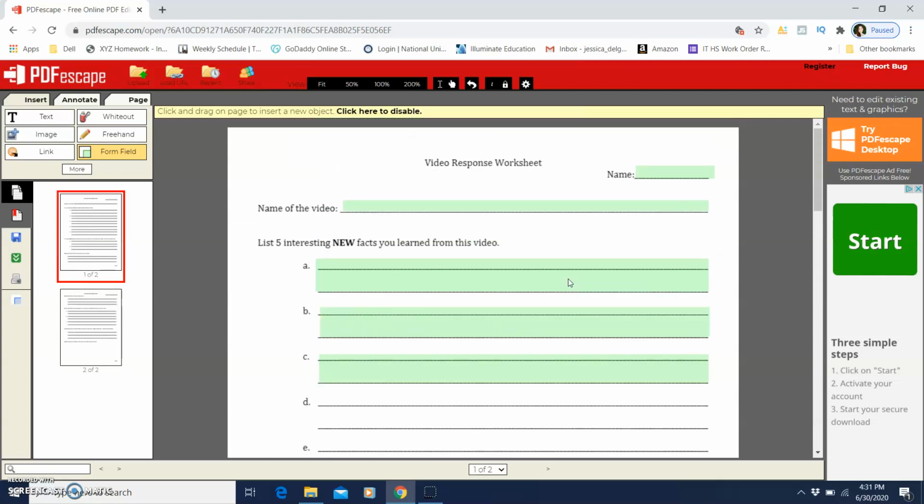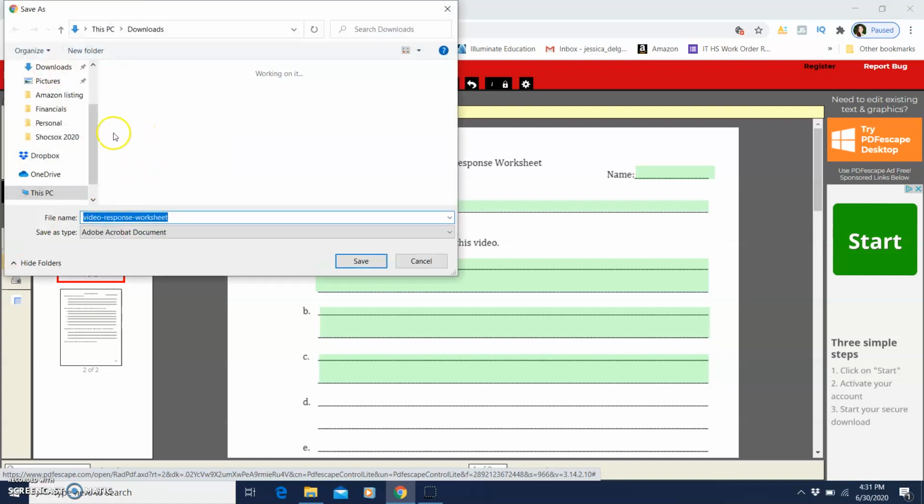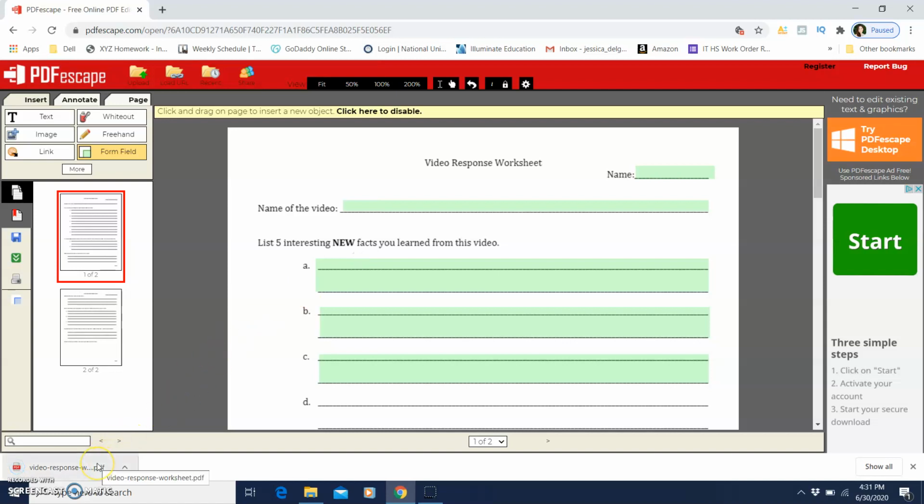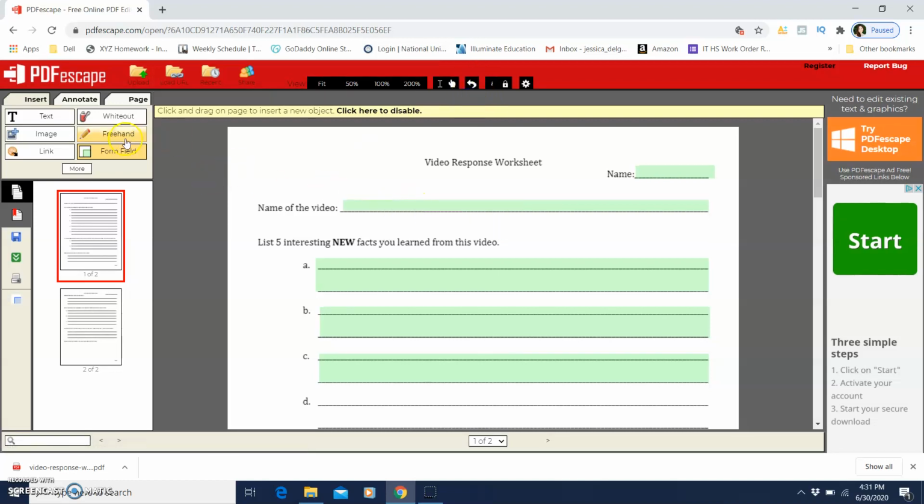So let's suppose we're done now. Then I would just go here and click Save and Download PDF. It would ask me where I want to save it. Well, here is good. And here it is. I have it. And then what I could do with this is attach it into my Google Classroom as an assignment. My students fill it out. See, all of these boxes are form fillable. Oops, let me trash that. Let me get out of form fill and go back to the text.